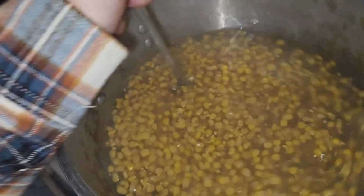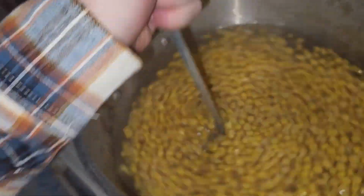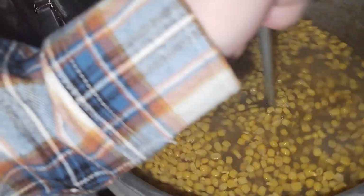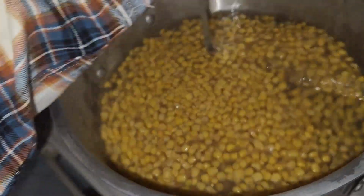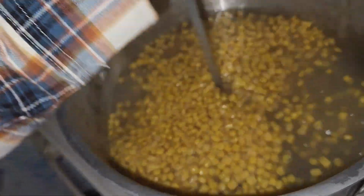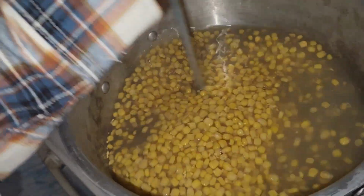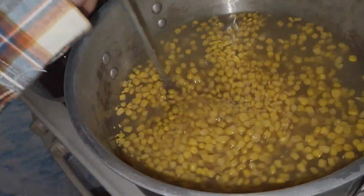And as you see, the sugar got added to it and it really popped up the corn to the top, which is a good thing. So it kind of keeps the corn off the bottom. You just got to keep on stirring, and that way the sugar doesn't scorch or anything, and you're good to go. All right. So I'll bring you back when we are ready to turn off the heat and let it sit for a few minutes, and then we'll bring you back for the dumping into the bucket, all right?